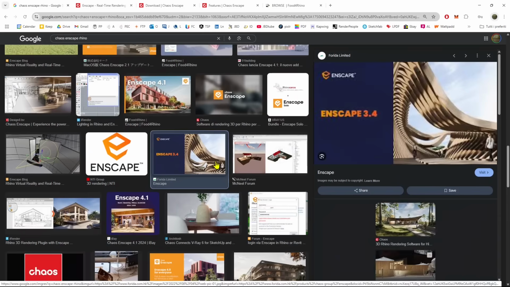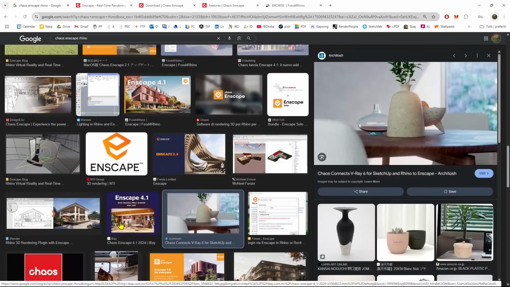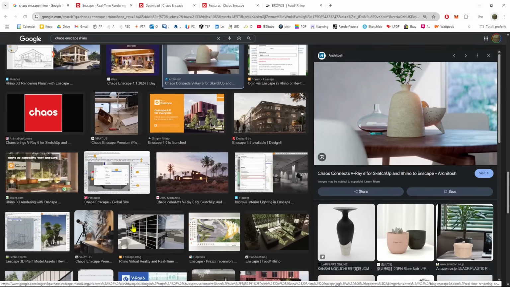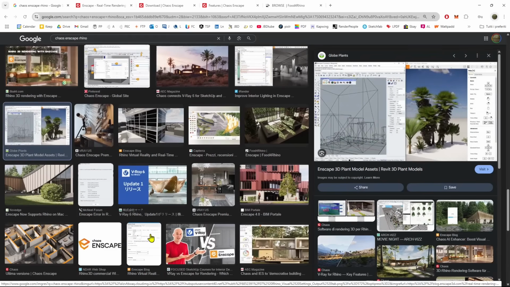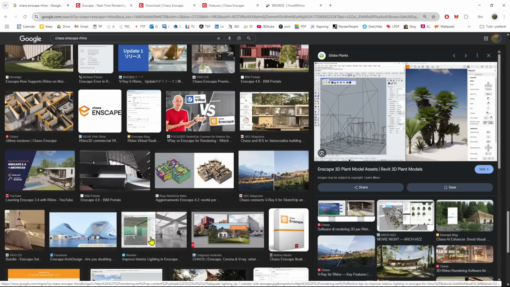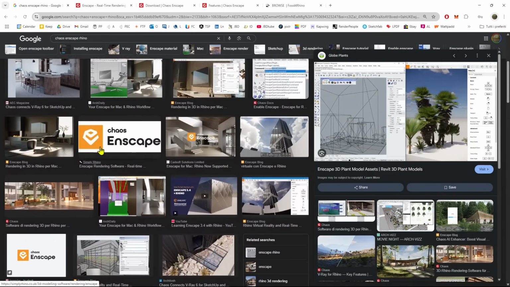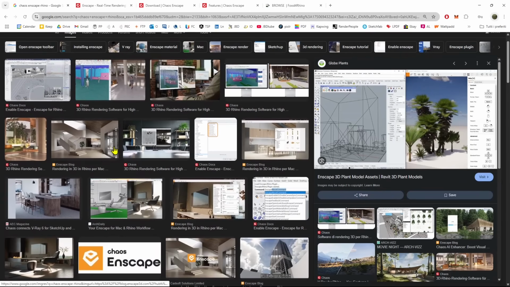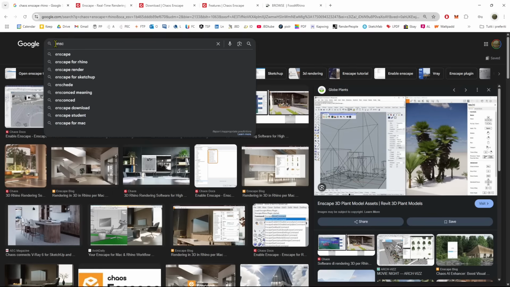For example, a complex exterior more than an interior, but you can also use it for product visualization, interior visualization, architecture visualization. But essentially, if you start to put in props like trees, furniture, people, cars, animation, in other software you could get stuck. It could be too heavy.